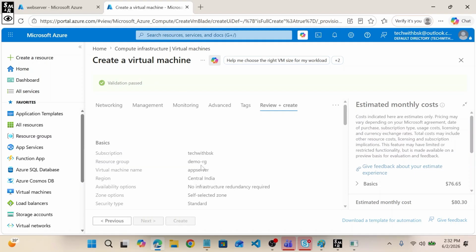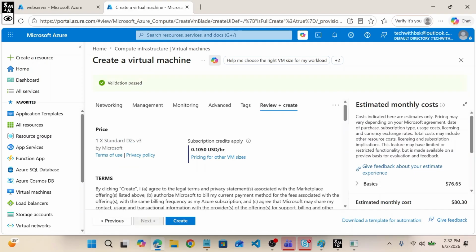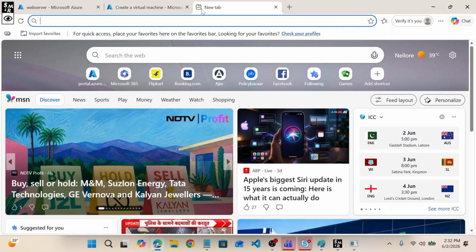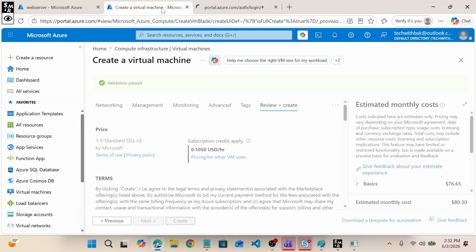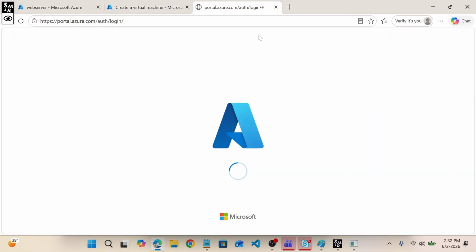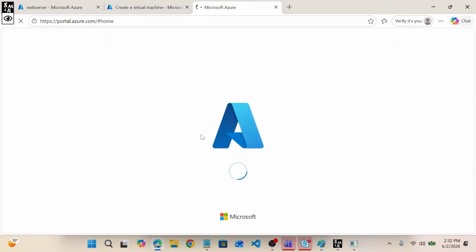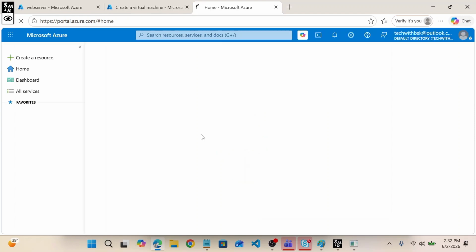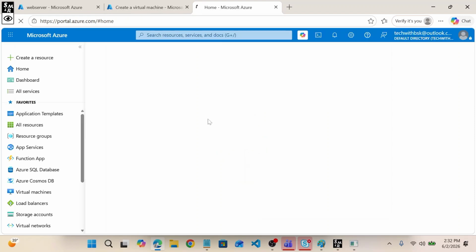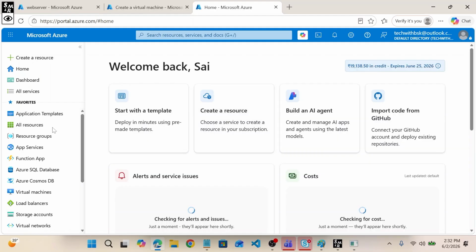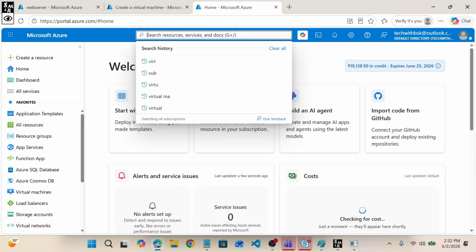Validation is passed, and let's click on create. Let me create one more VM. Let's go to virtual machines.